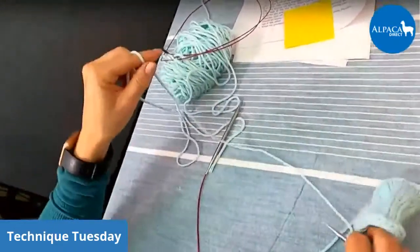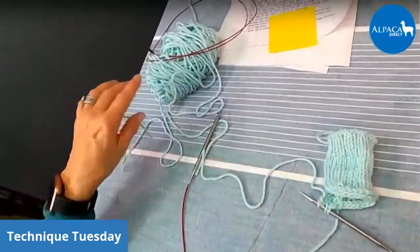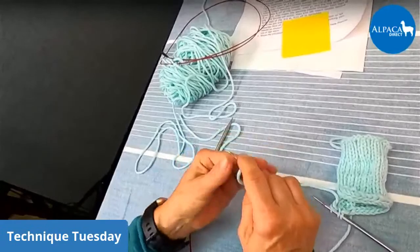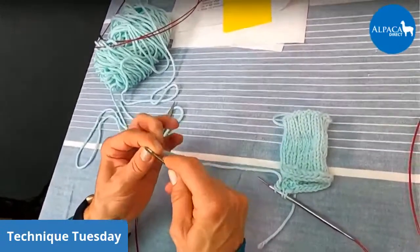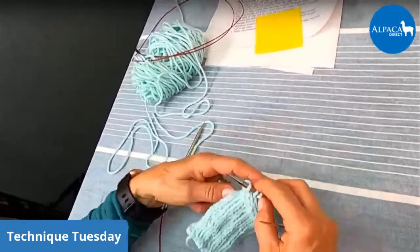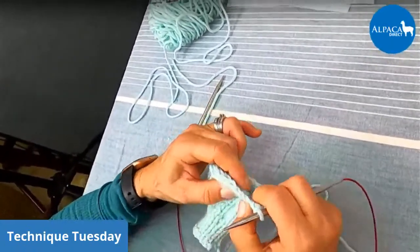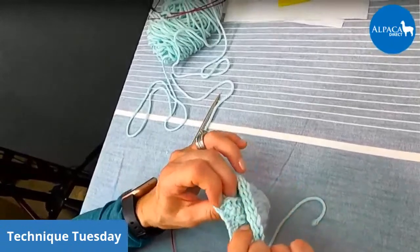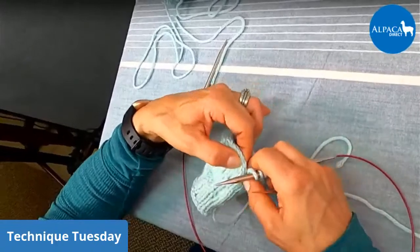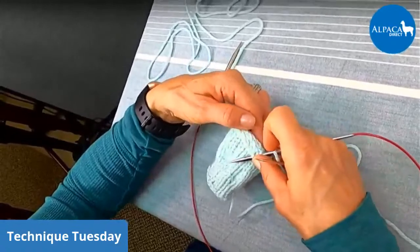Aha, here we are. Now we are going to do a little fancy stuff. So we need a tail that's at least about 8 inches long. If you make it too long, it's kind of a pain, because then you have all this extra tail that is continuously winding into knots or getting into mischief. All right, so now we have our I-cord edges, and you can see that we have 1, 2, 3 stitches. So what we want to do is join these stitches to this stitch like that.